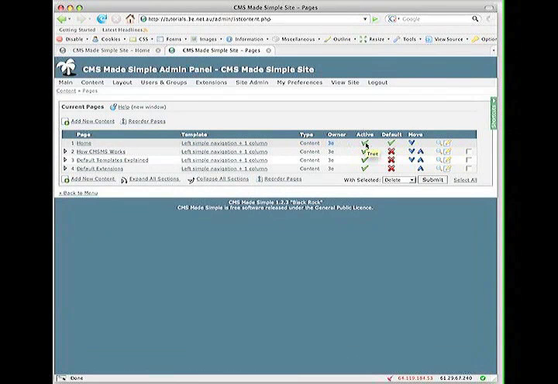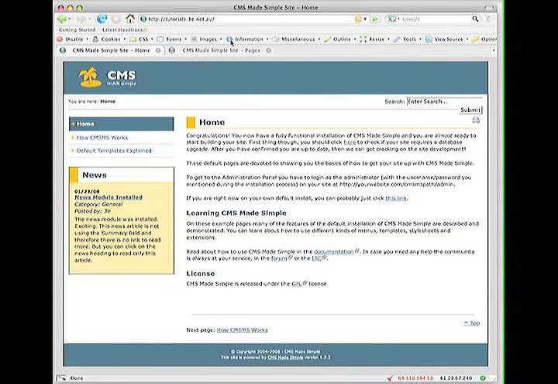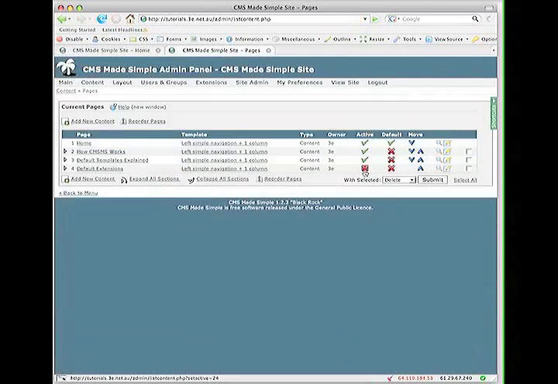So if you want to temporarily disable a page or permanently disable a page but you don't want to delete it, you can just set the page to be inactive and it'll disappear from our list of pages. So let's do it to this default extensions one just to see what it does. Set it to inactive by clicking on the tick. Go back to our website, hit refresh to see our change, always hit refresh, and we'll notice that item is now gone from the menu. So if we click it again, it becomes active.